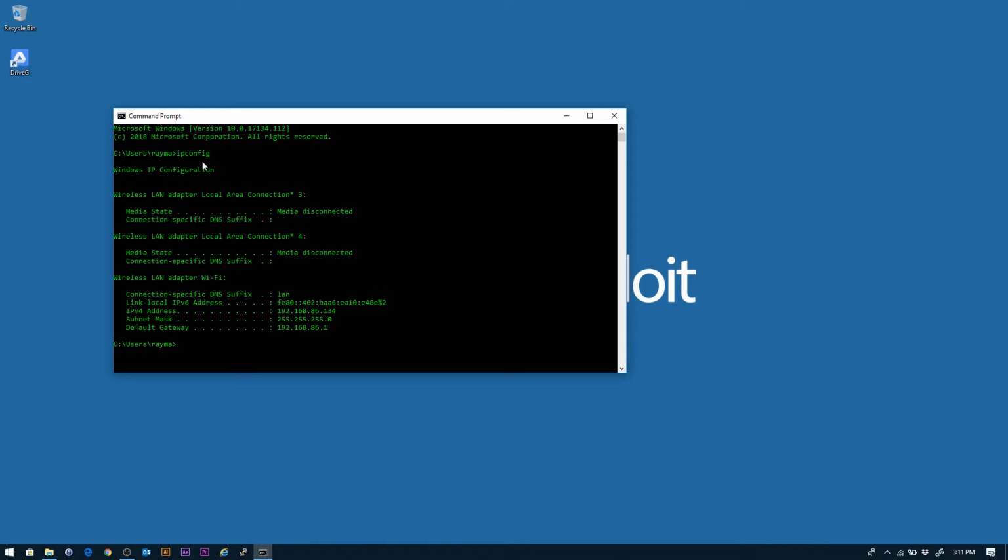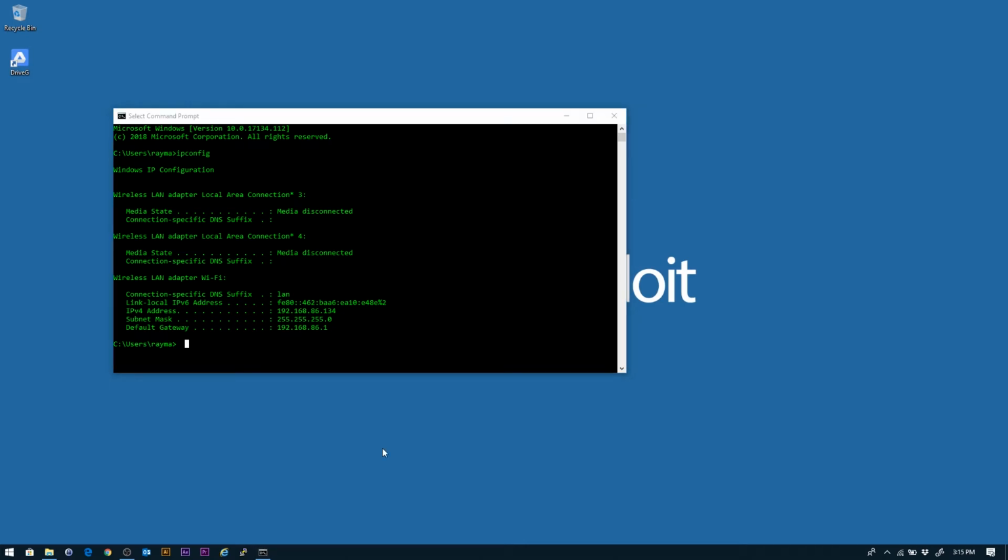So this command, ipconfig, will demonstrate the entire TCP/IP stack, or your IP address as well as your subnet mask and your default gateway. So you have your IP address, you have your subnet mask, and then you also have your default gateway. The IP address is the address that helps to identify you on the network. Your subnet mask is the range of IP addresses that are allowed on that range of network. And then your default gateway is usually your router. So let's say you wanted to configure your access points. This is typically the IP address that you would use.